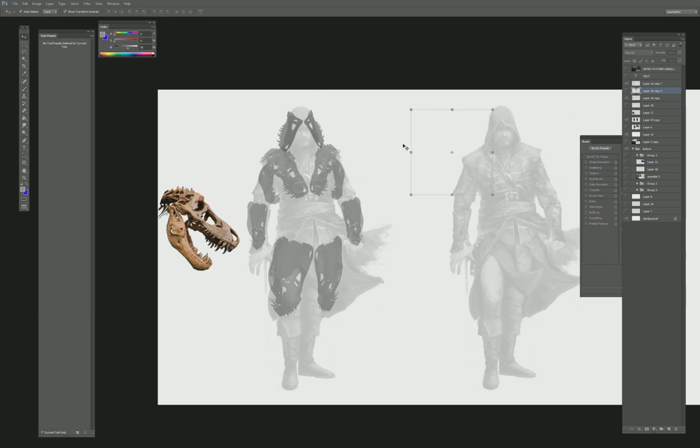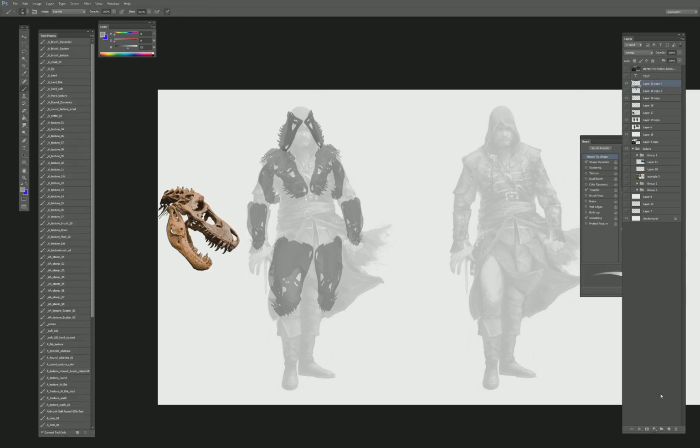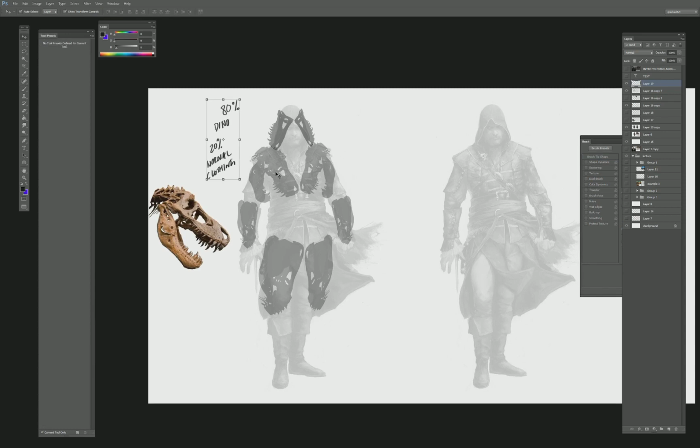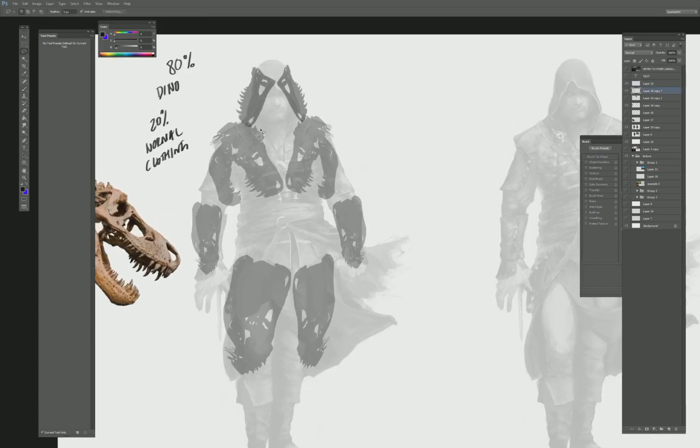So in this case scenario, let's try something where the character here is actually inspired 80% dinosaur and 20% normal. So normal meaning, what if it was, you know, normal clothing, right? So at least we have this rule of thumb of 80% being dinosaur and 20% being normal clothing. So I can probably and strategically go and start designing some of these elements to be more fulfilling to that 80 percentile mark, right?